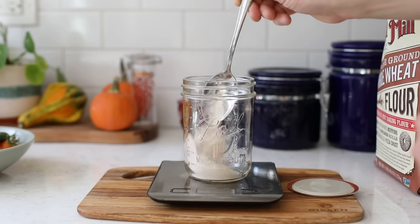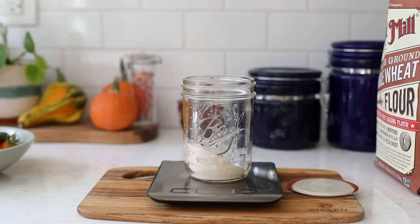I also want to restart my sourdough journey, so we're going to be starting our starter today. That might take 1 to 2 weeks to get going. It's quite warm here though still, so that might actually help make it go faster. But I also have the bread proofing box where the English muffins are currently proofing in, so that could be a really big help for the sourdough starter as well, especially just getting it started.